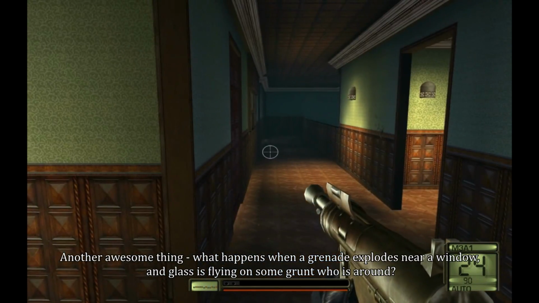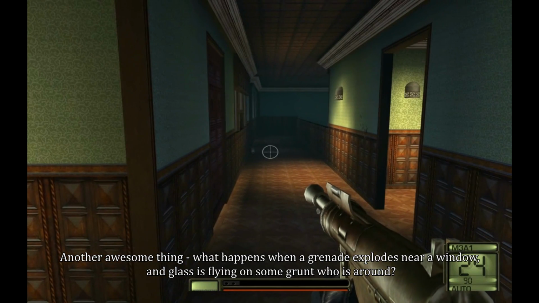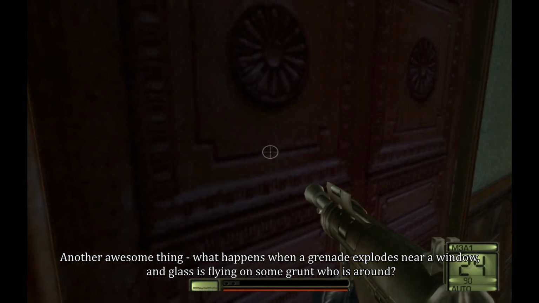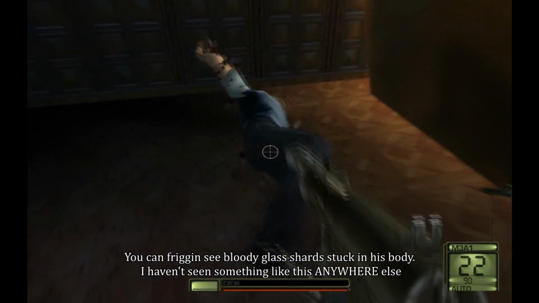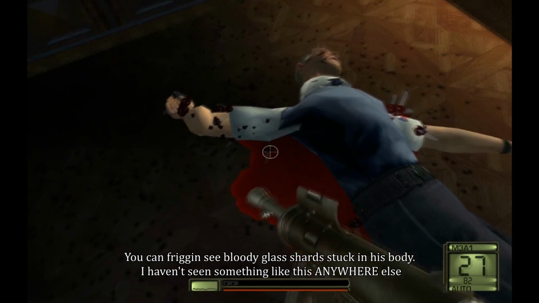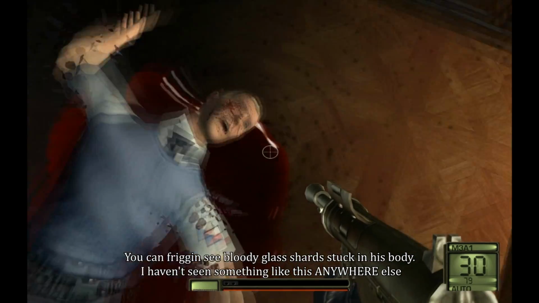Another awesome thing: what happens when a grenade explodes near a window and glass is flying on some grunt who is around? You can see friggin' bloody glass shards stuck in his body. I haven't seen something like this anywhere else.